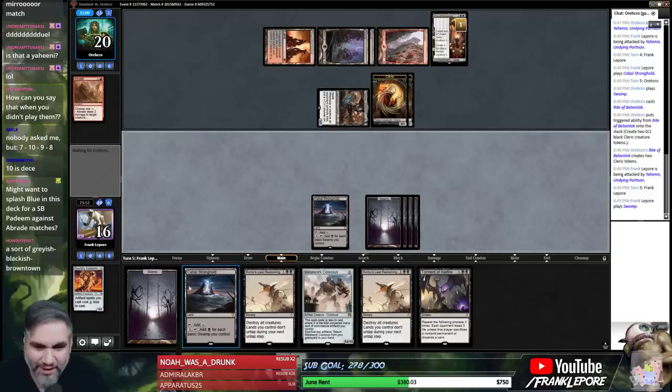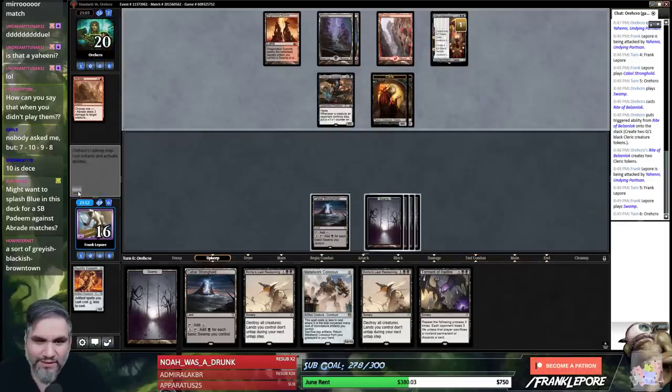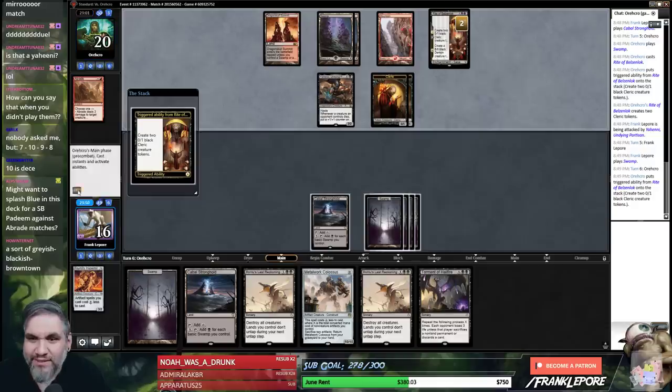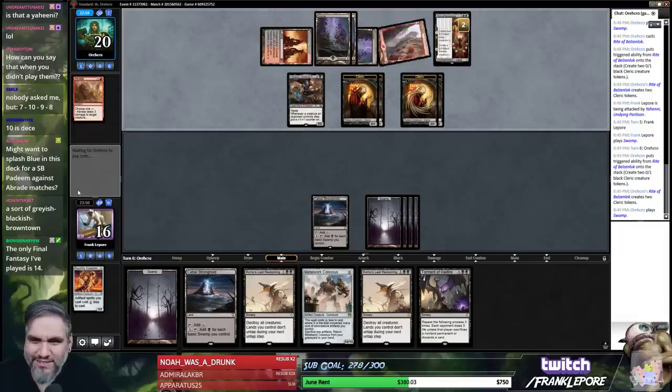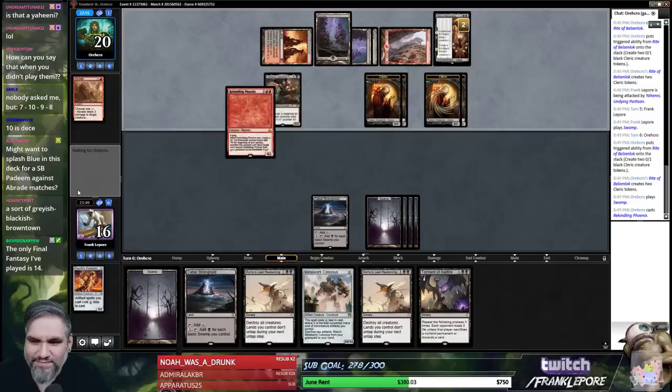Our opponent's like, you haven't played anything, dude. And I'm like, yeah, dude. I know. That's how we do it. In Brown Town. I do like seeing this Rite of Belzenlok. The only Final Fantasy you played is 14? Good lord. Get your life together.